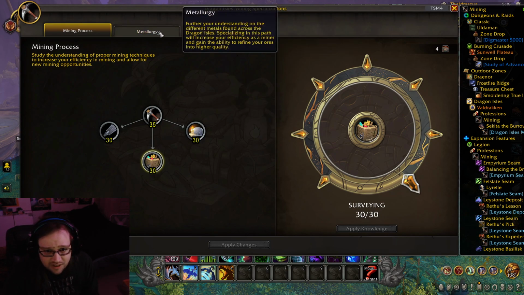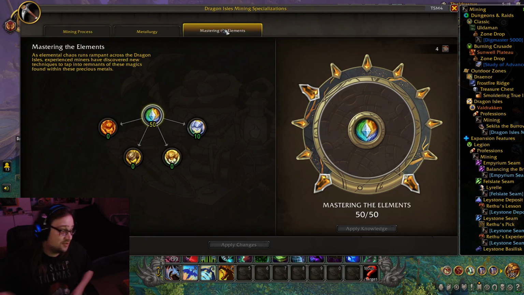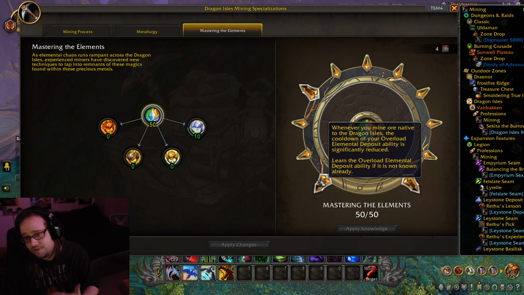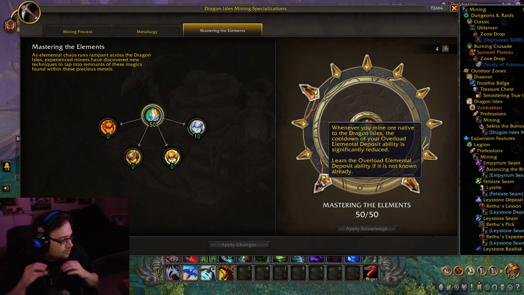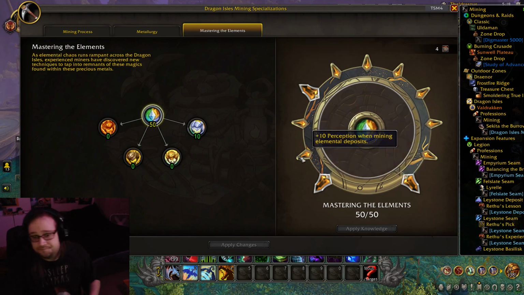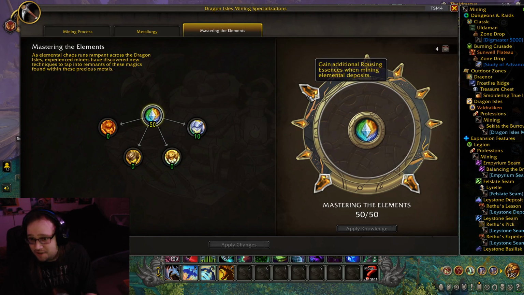Alright, now the second one I want to talk about is mastering the elements, because this is what I recommend going second. So like I said, the first point over here, when you unlock this specialization, gets you the elemental overload if you don't already have it, and it gives you that cooldown reduction. So the more ore you mine, the more times you can overload it, and you're getting more of the essences, or you're getting the buffs, or you're getting more ore from hardened deposits. It's freaking good.